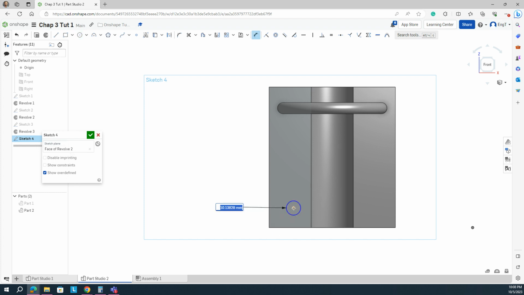I could just define my circle to make it fully defined, not worrying about the dimensions too much. And I'll just add a construction line. I just drew a line. I want to make it a construction line right there. And I'm just going to make a construction line up the middle.